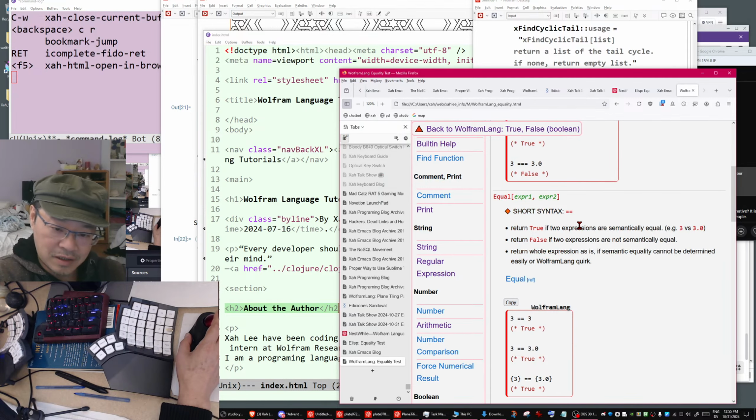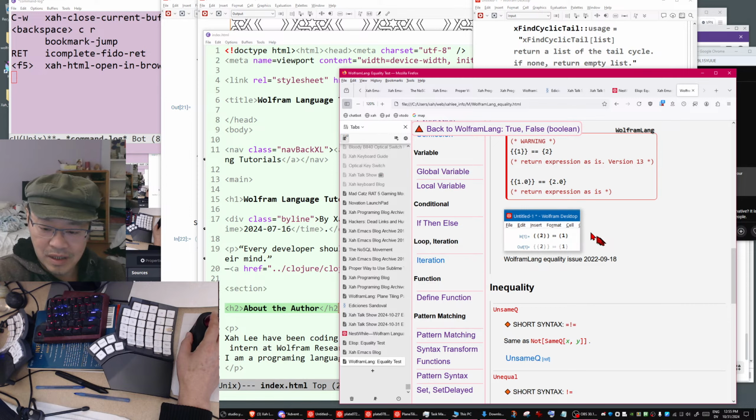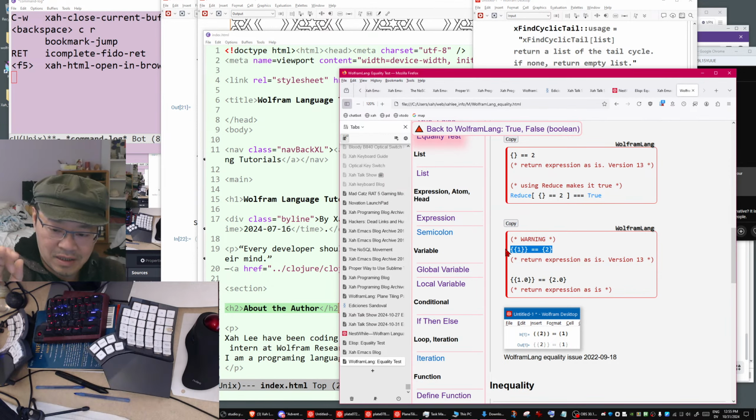So you might think it's simple, but actually not really, because then you can see some of the quirks. For example, if you have a nested list of 1, then Equal to a single list of 2, it returns itself. It cannot determine whether it's equal or not.